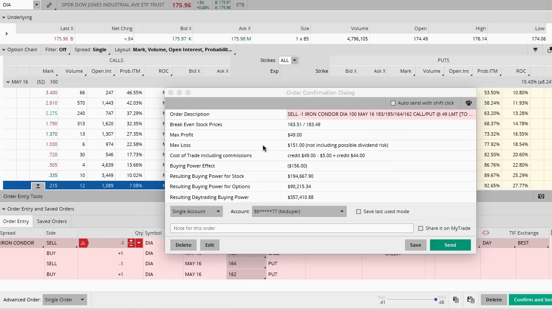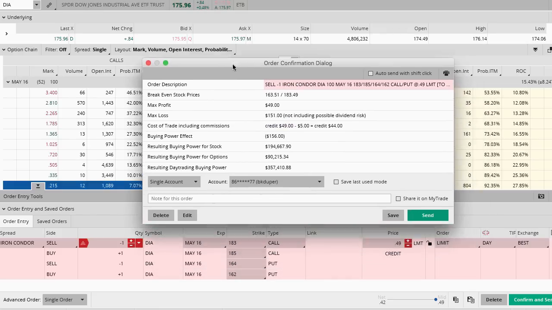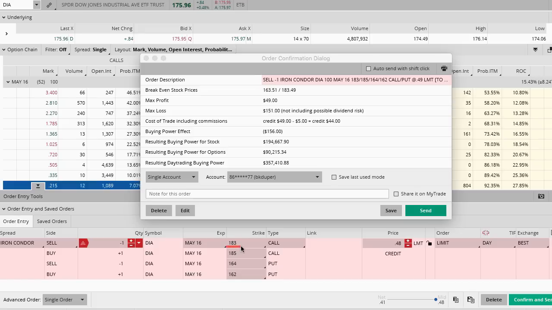Again, if we at Option Alpha were to send out an alert for a strangle and we did the strangle in DIA, you could then come back in and do the iron condor if you wanted to keep your risk capped at about $150. Okay, so you could use the same short strikes that we use on our trade, which would be the 183 calls and the 164 puts. You use those same strikes as your strike price anchors to now build out this iron condor that gives you about the same probability of success. You're only going to sacrifice a little bit, because your potential profit and max loss are going to be a little bit different now that you're doing it risk defined.